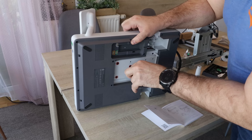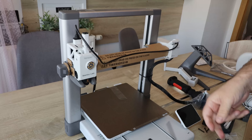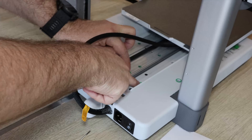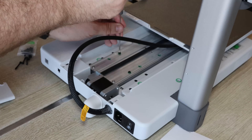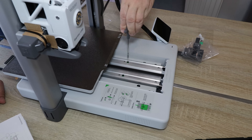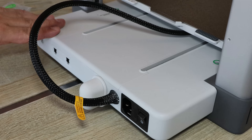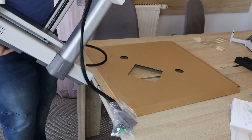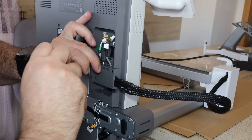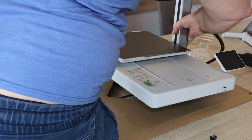Assembly is quick. First, remove the four screws fixing the bed for transportation, then insert the base inside the gantry and remove some zip ties. Remove the cover plate to fix the base to the gantry — there are two screws on the front — then place the cover back. Connect the cables from the bottom; they are marked with different colors. Do some cable management and return to vertical position.